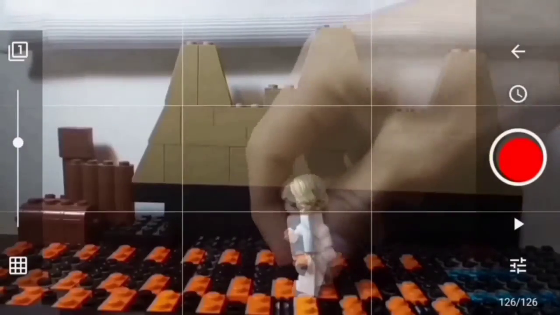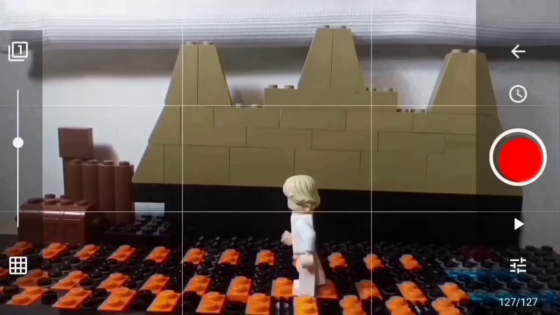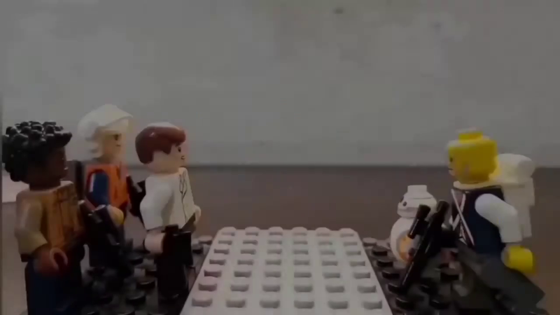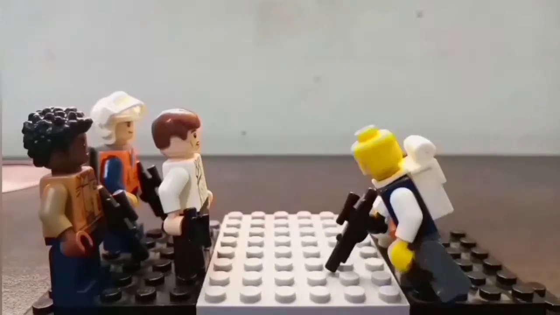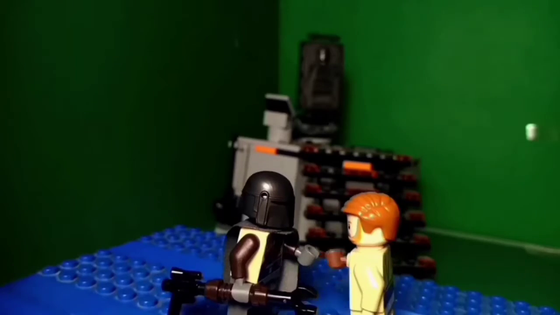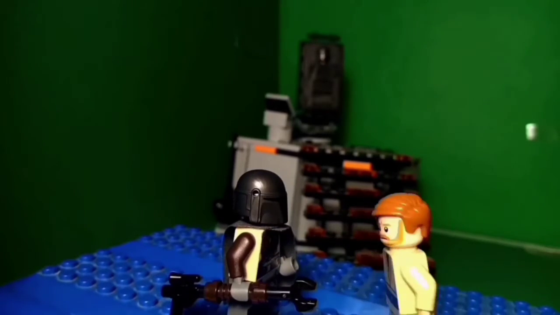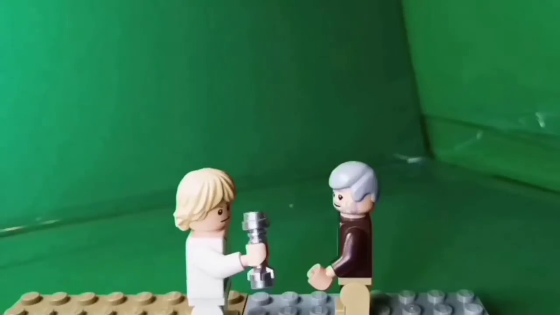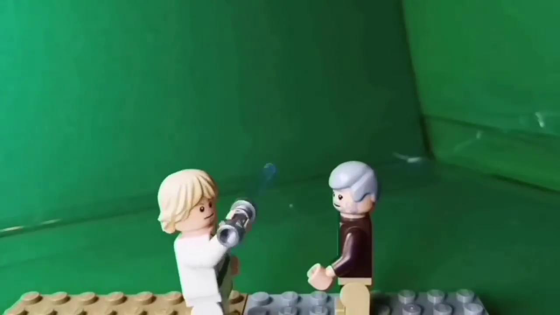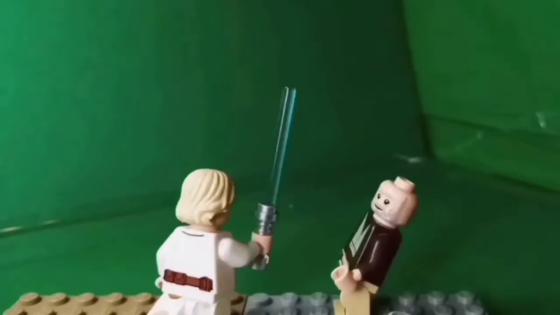Determine the start and the end of the action and start moving your object progressively. You will have to move it and then take the photo and repeat this process until reaching the final point. If you want a slow movement, take a lot of photos and move your object carefully. While if you want a quick movement, you will only have to take fewer photos. Never move it sharply.